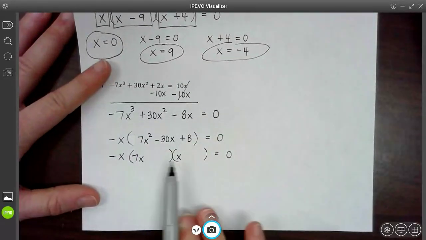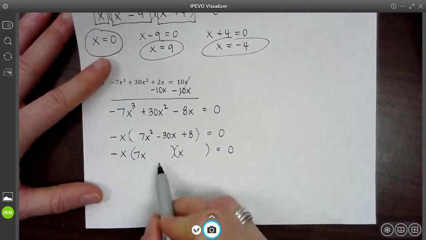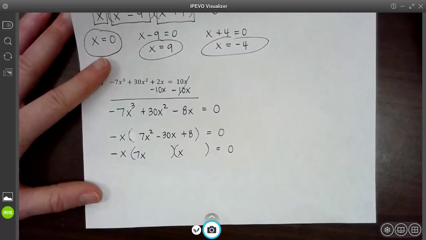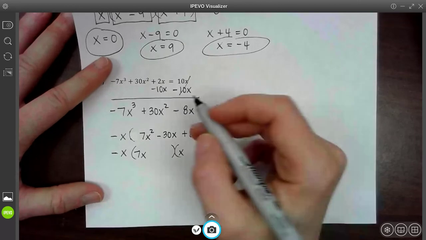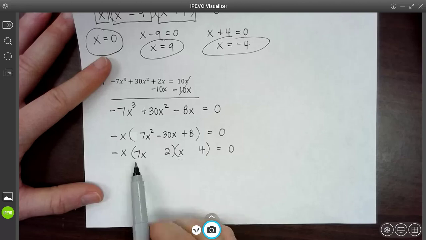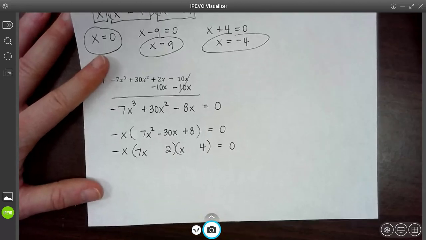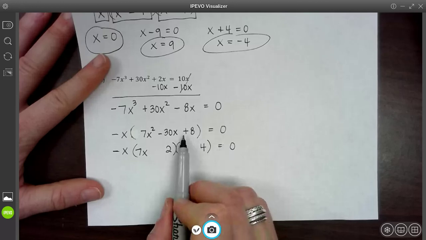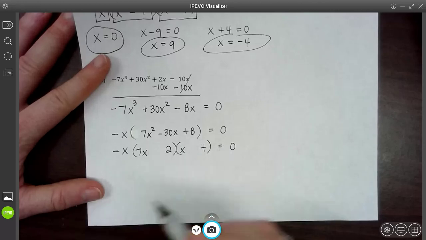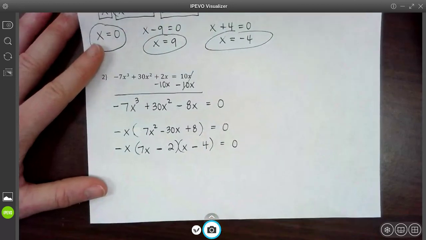I know whatever numbers I put here and here have to multiply to 8. And I know my rainbows have to add up to negative 30 x's. So I'm going to play with 4 and 2. If I put a 4 there and a 2 there, 2x and 28x could get me negative 30 x's. What signs am I going to need to multiply to this positive and then add up to that negative 30x? I'm going to minus and minus. All right, and those are my factors.